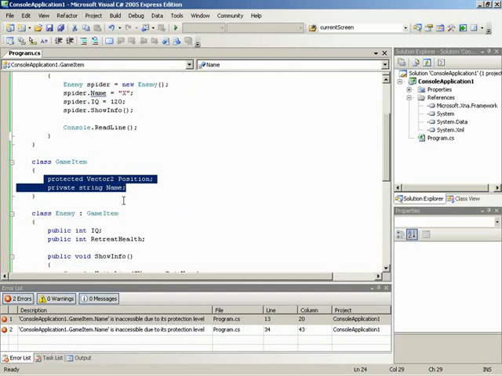So that's very important. Those are decisions that you have to make when you begin designing your classes. You have to ask yourself, all right, this member that I'm about to create, does he need to be accessed by the outside world? Does he need to be able to be accessed by any classes that derive from me?